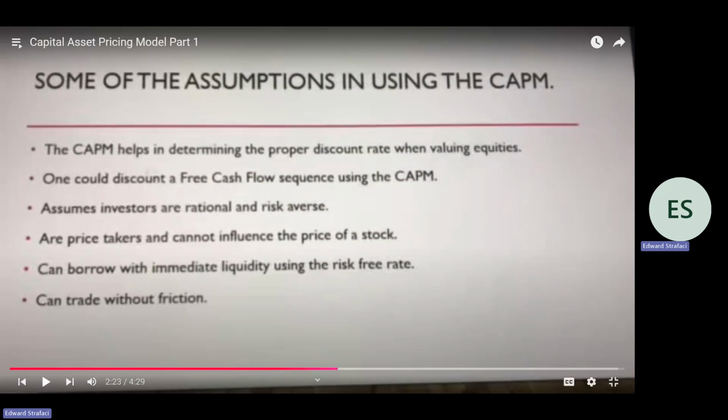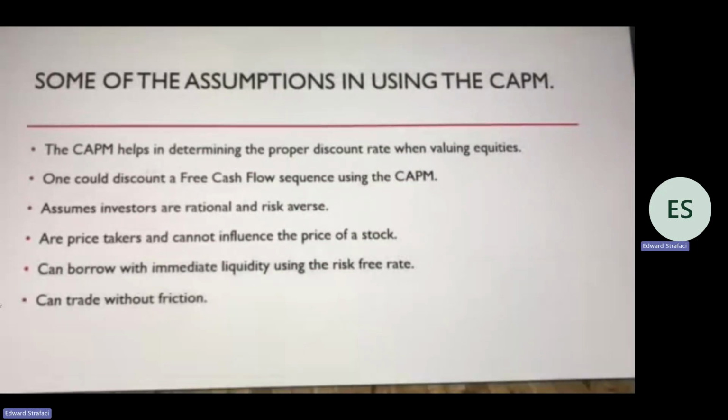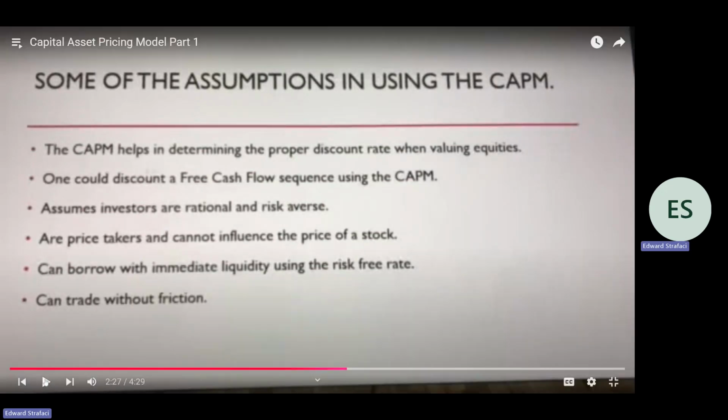And these are all the assumptions you make. You have to make assumptions, obviously, or the model doesn't work. The assumptions are pretty rigorous, and they're not always applicable. But the bottom line is, overall, the model gives us a good indicator. It's not perfect, but it gives us a very good indicator. And then we can add other variables to it, which we have.